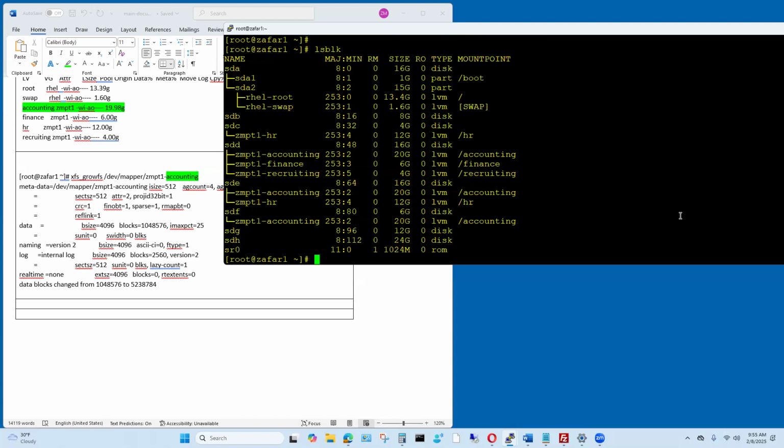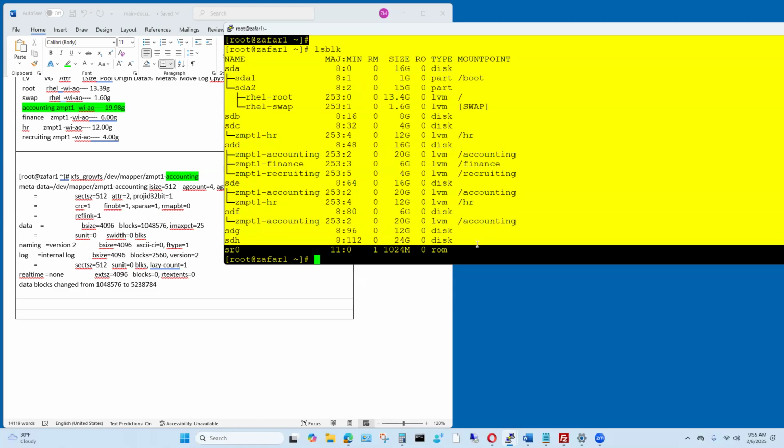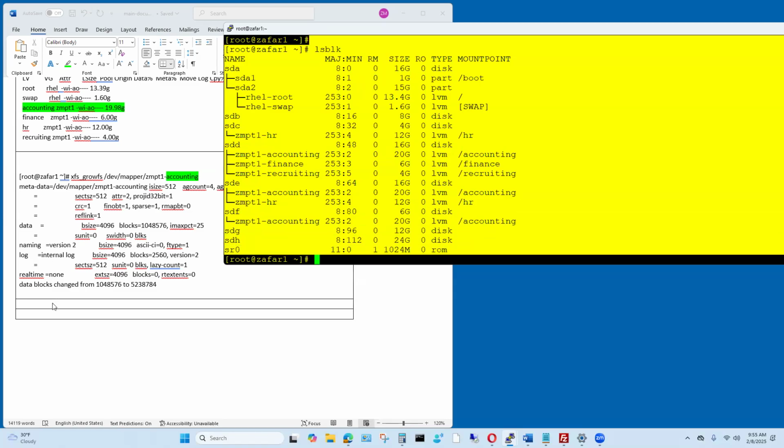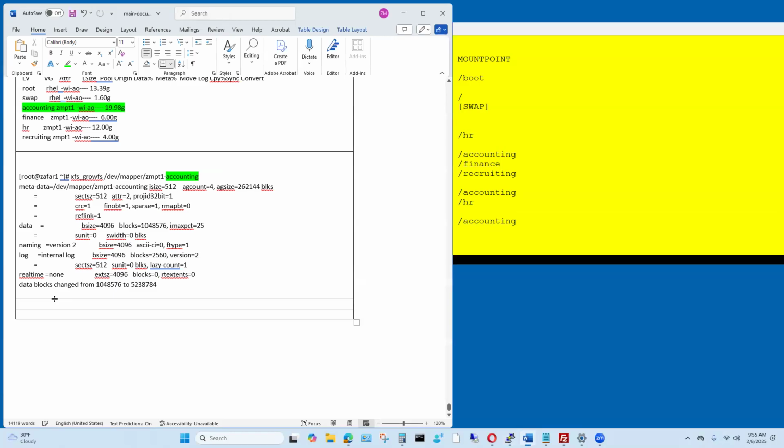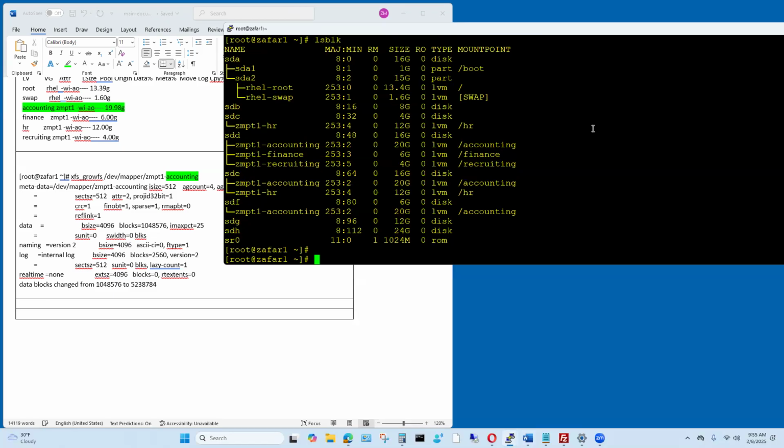Okay, now I want to highlight something here, right? Let's focus on lsblk and then focus on the accounting root volume system.